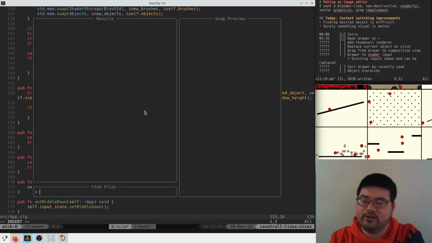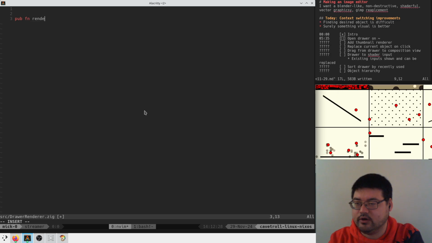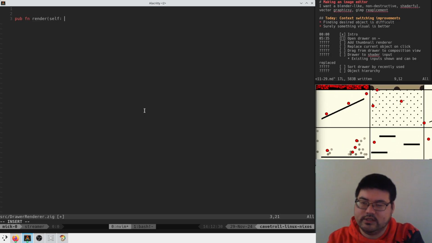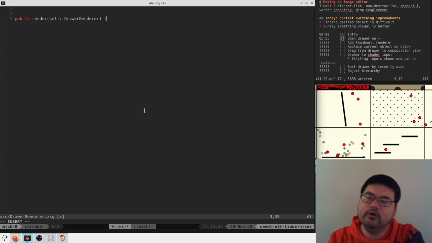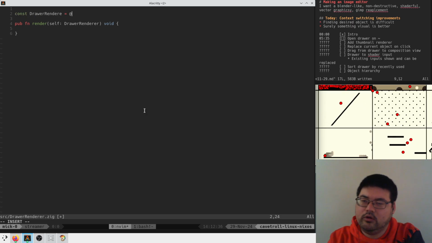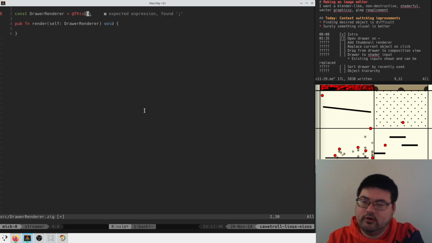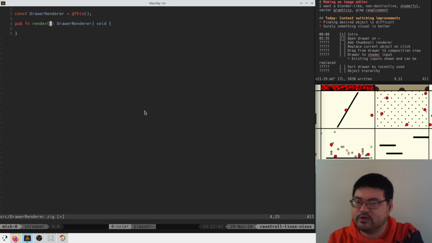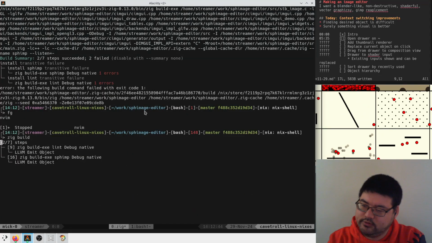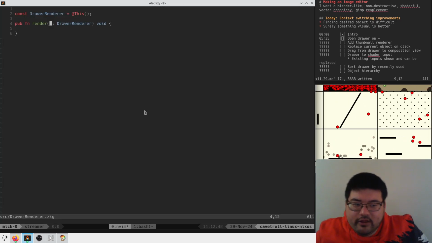Okay, so now he's just mad that there's no field renderer, which makes sense. So here we can go like pub function render self takes in a drawer renderer. And we say that that thing is this. Boom. All right. And for now, we discard our input and well, blam! Everything is still compiling. We are so chilling.